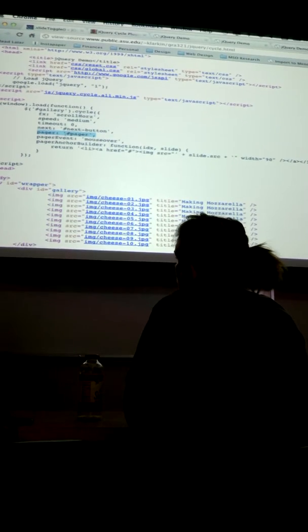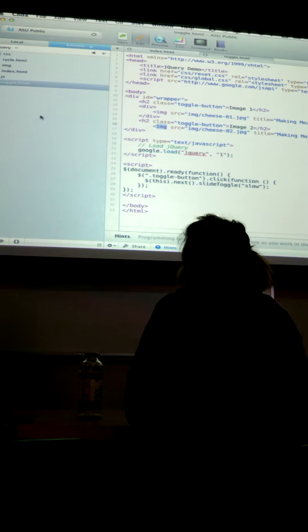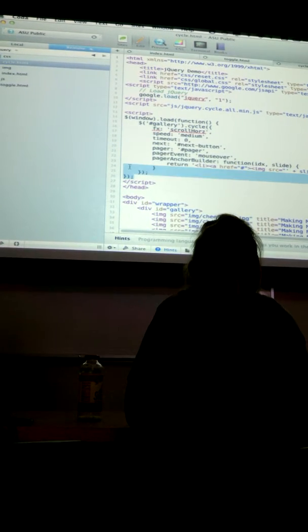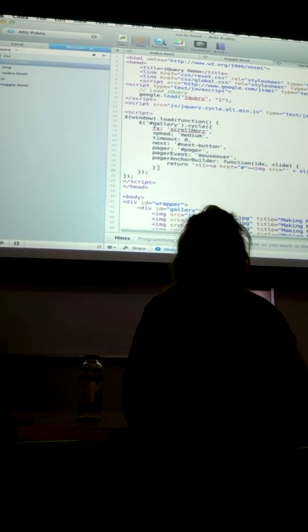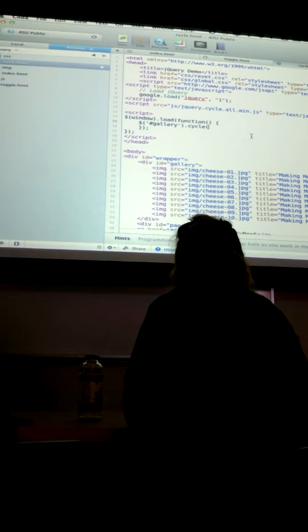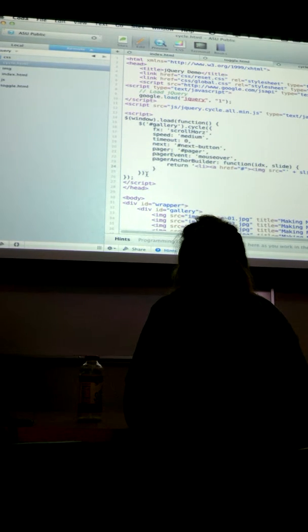Okay, so we're telling it to do a lot of stuff, right? But if I were to come back here and we're going to look at the original HTML for the page, I'm going to cut all this. So let me make sure I get all of it. I'm sure I will launch this. Okay.